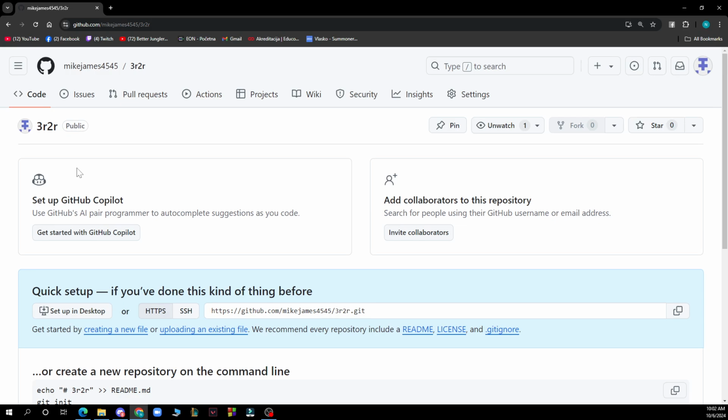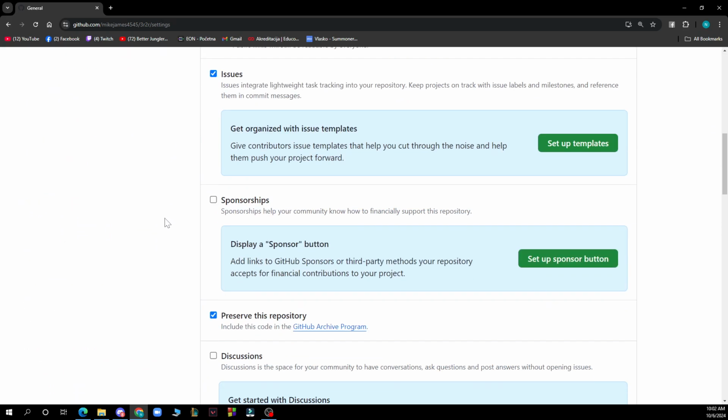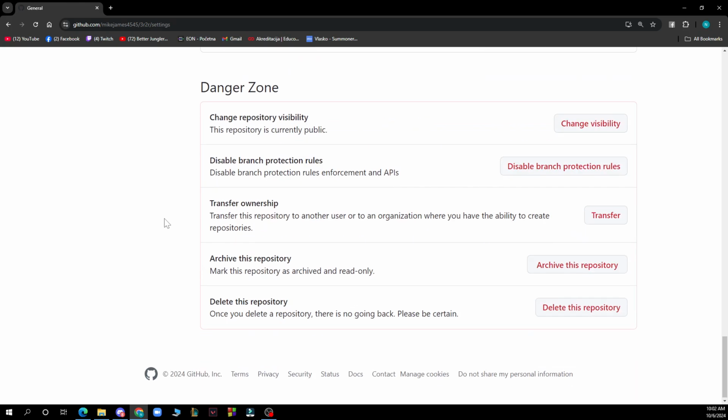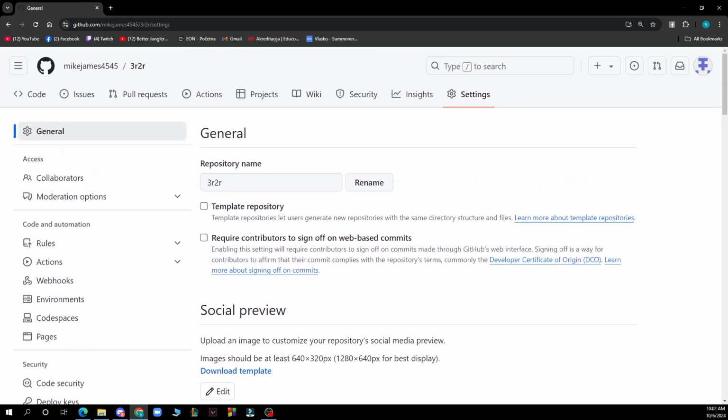You can either drag and drop files into the repository or use git commands to push your files from the local machine to GitHub. Then you need to enable GitHub Pages. Go to settings at the top of your repository here. Scroll down to the GitHub Pages section. You need to find the GitHub Pages here. Then when you find the GitHub Pages, you need to go to settings. Under source, select the branch you want to use, click save, and then just access your website.